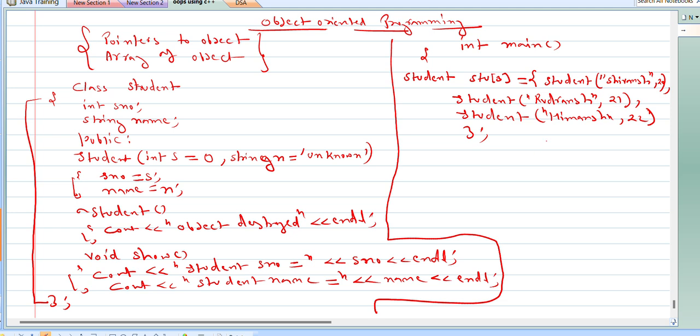Okay, so we have created three objects. We have created an array of three objects.